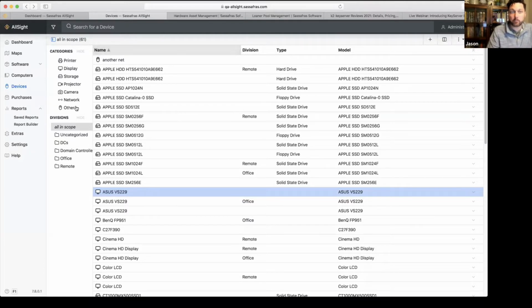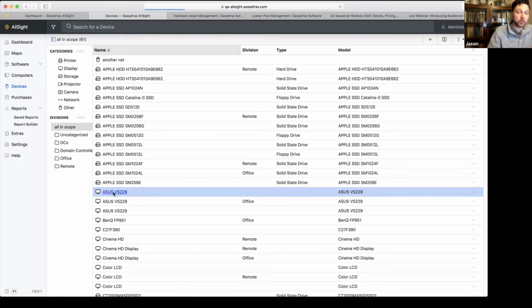Someone I talked to said they were planning on putting cables for loaner laptops in here. They've got a barcode, they've got an asset ID. They're going to drop those into the other category and then assign those with the loaner laptops, which is actually the next topic we want to talk about.